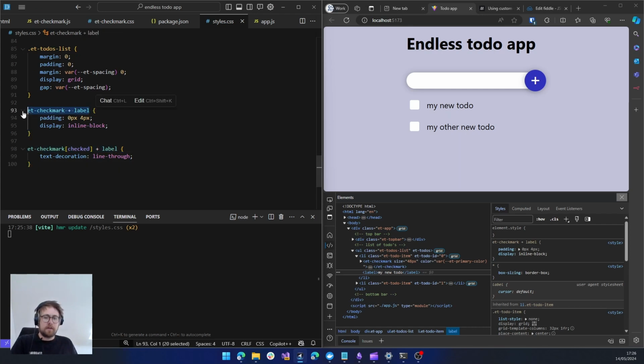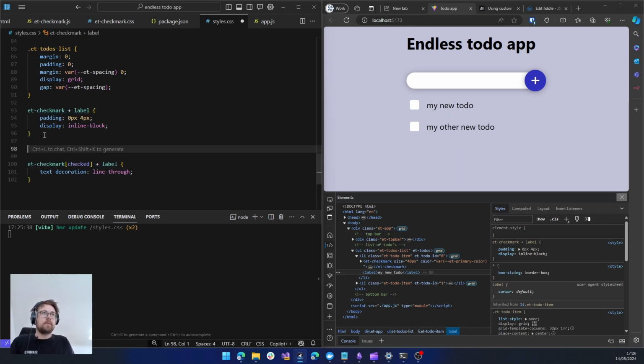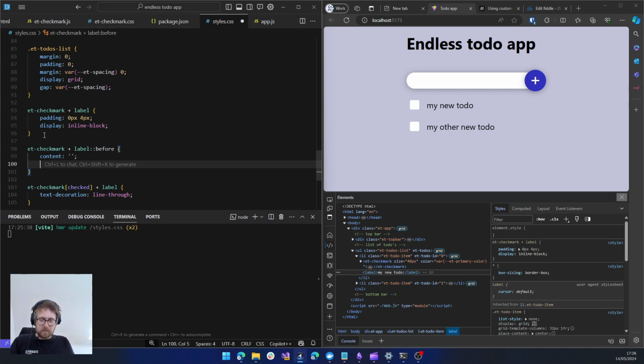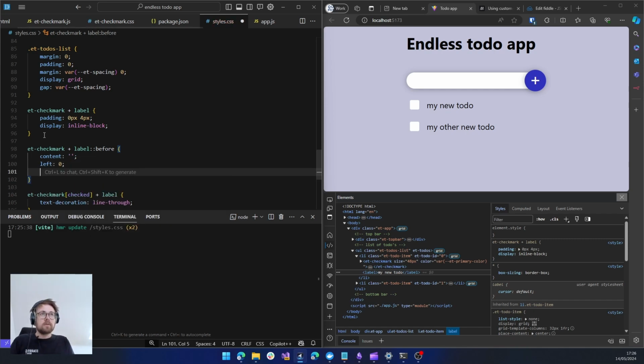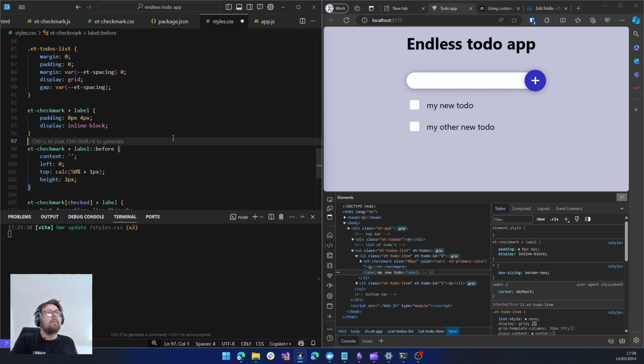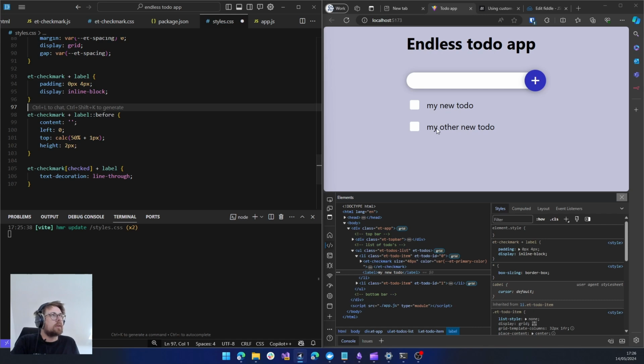So the first thing we do is we create a pseudo element, a before element. We'll just do some basic setup. The height is 2 pixels. So we will start from the left.